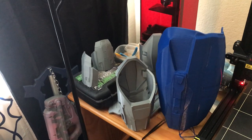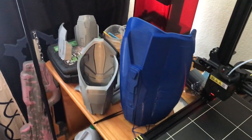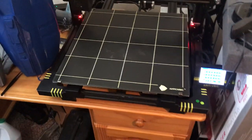That's all the updates I have for now. Like I said, I'm going to re-level this. I have enough filament, so I'm going to print off the next thigh. Do budgeting, see if I get more filament, and then I'll be able to print off the leg and the cod piece, the other shin and the cod piece. That'll be the next thing to print.